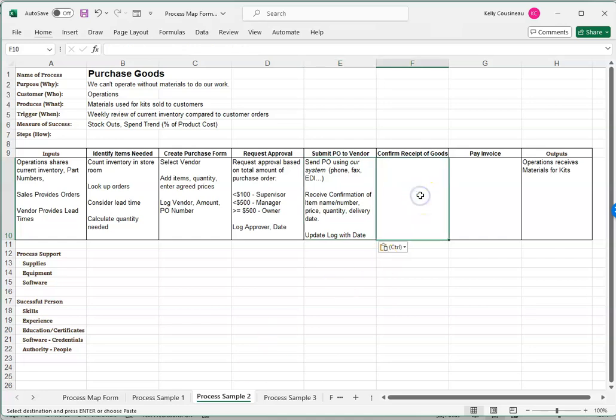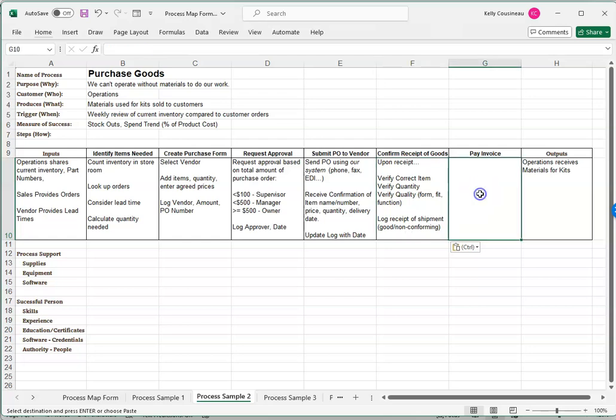And then my favorite, as I had mentioned earlier, confirming the receipt of goods, which says make sure that you got the right item. Make sure that you got the right quantity. Make sure that you got the right quality, whether that's a random test depending on the volume. Is it the right thing? And then log the receipt of shipment, and notice whether it's good or non-conforming.